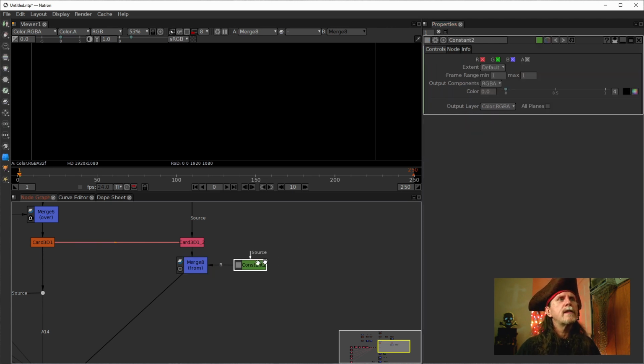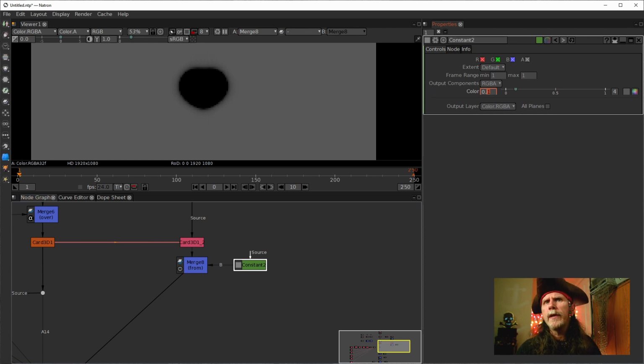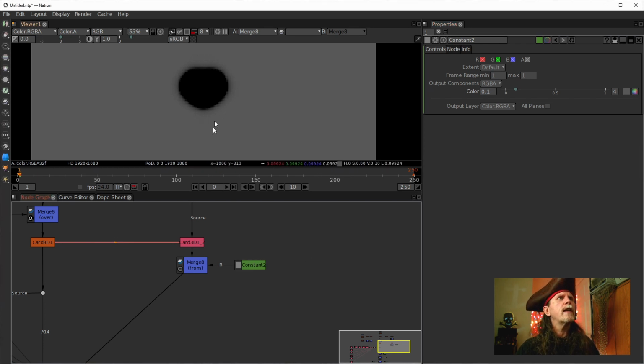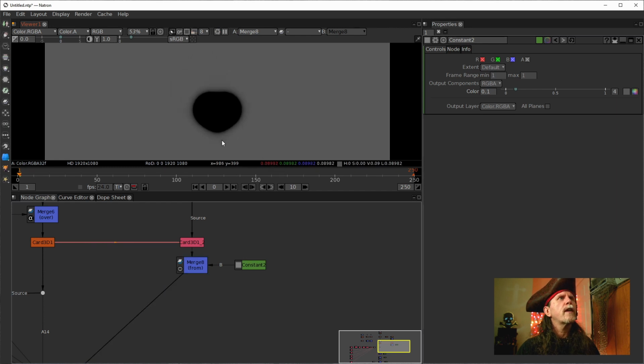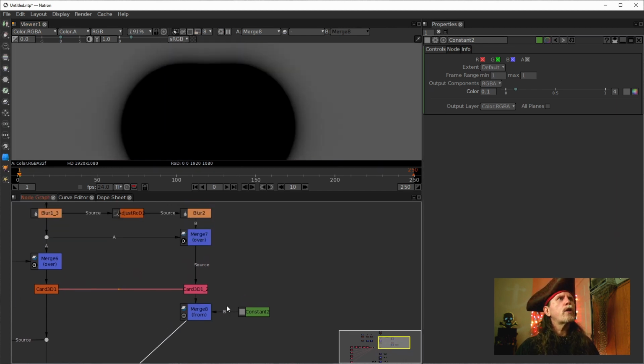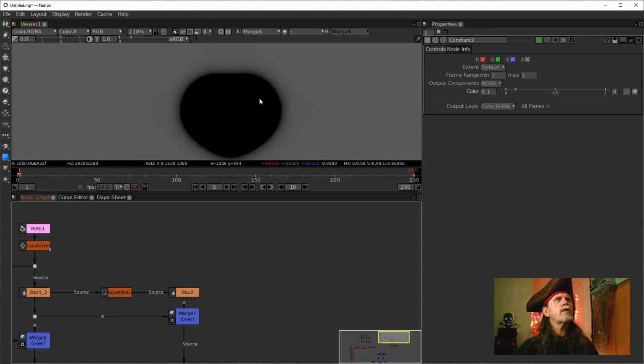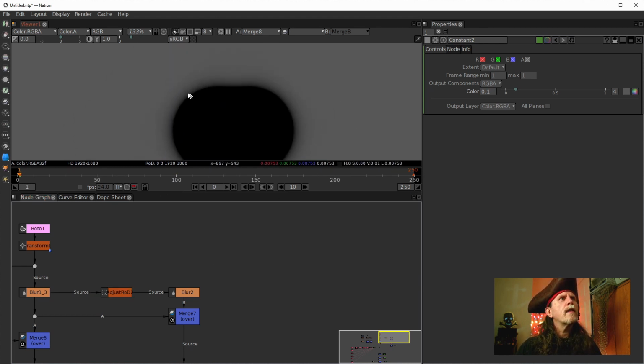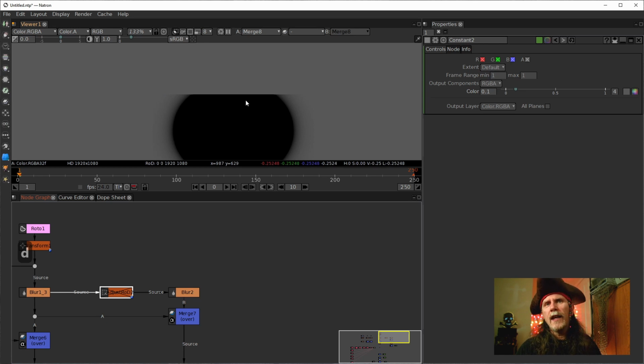Well, the problem is the constant is currently black. We want this constant to be 10% gray, I believe. Let me just double check and make sure. Yes, 10% gray. And you say, well, that looks a little funny. And oh yes, I want to point out, let's go back, take this off for a second so that we can see what this adjust ROD does. We can see the edge here, that this is creating this funky edge. And if we disable this ROD, we can see there's the clipping that I was talking about. If we didn't have it, we would have clipped it and it would have looked funny.